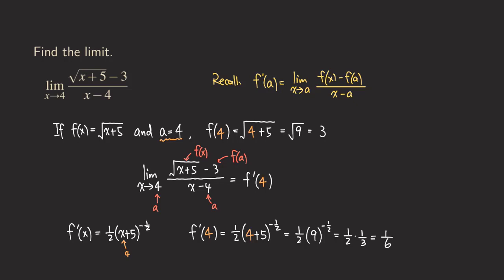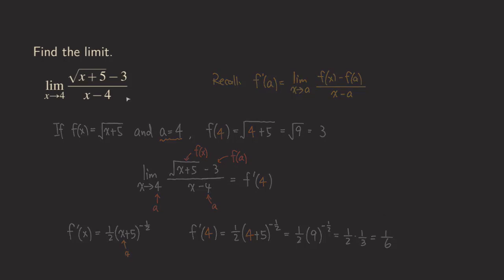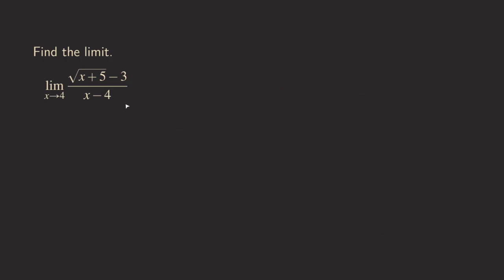Okay, and then next we are going to have another method, the fifth way of finding this limit. Okay, the last way of finding this limit in this video is to use the Taylor series to find this limit. So what we are going to do is first consider this square root of x plus 5. We can write it as x plus 5, and then quantity raised to the 1/2 power.